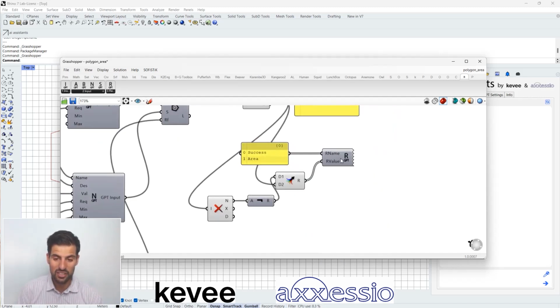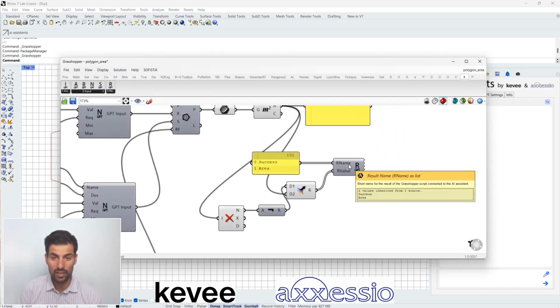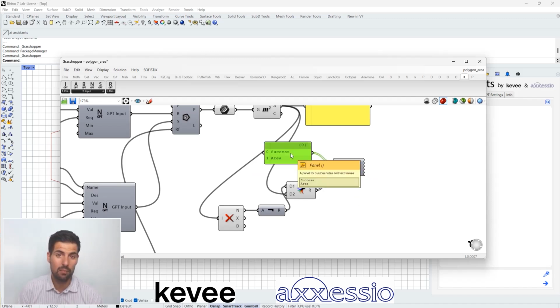Last but not least, of course, we also have to define our result with this function result component. Here we can connect different results to this component, and we have to provide both a name of the result we're specifying and then the value. For some complex Grasshopper scripts, you may add some warnings or some error messages in case that the user is doing something strange, and that's it.